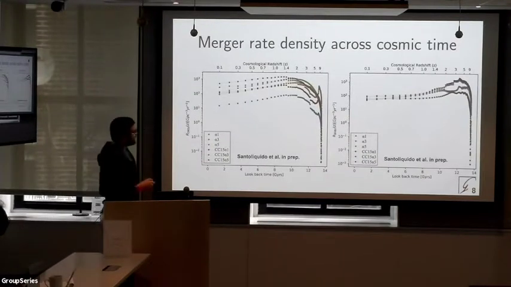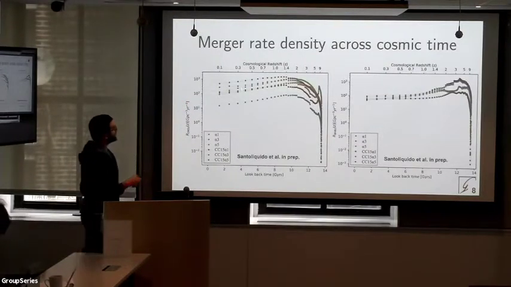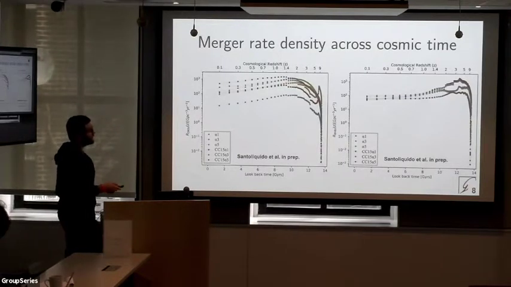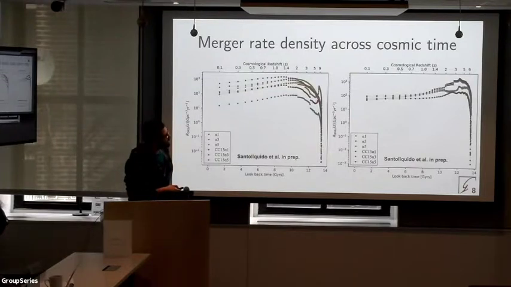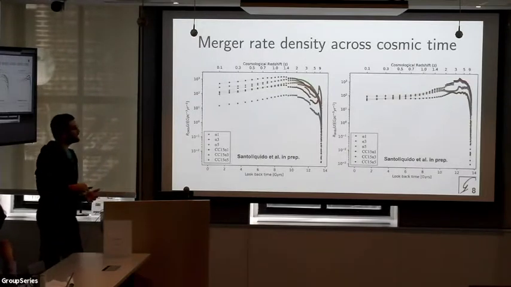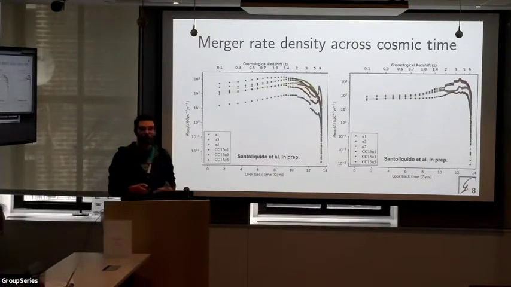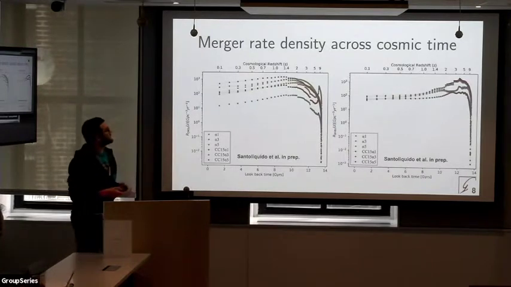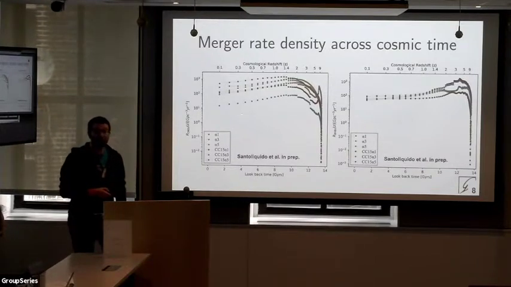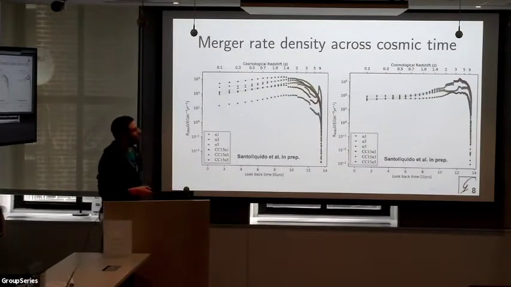And here are the results for double neutron stars and black hole binaries. The interesting thing here is that while for the double neutron stars the different models produce huge differences in the local universe, for double black holes the larger differences are in the past, so at high redshift. So in the future, with the power of the new gravitational wave detectors, we will be able to reconstruct the merger history, and it will help us to better discriminate among the models.